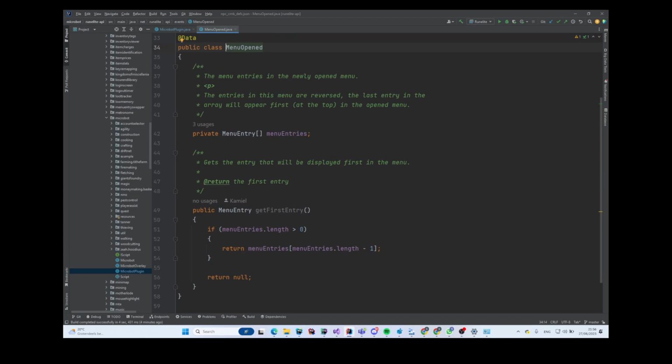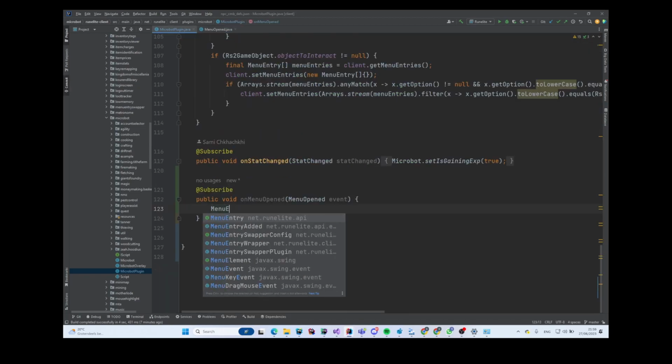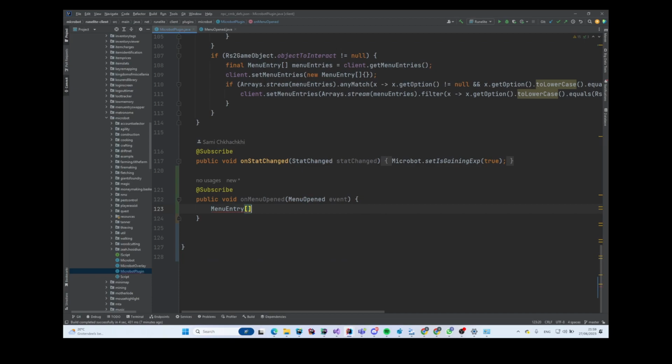So the menu entries. Declare an array of menu entries, and we can get them through the event. Now that we have all the entries, we only want to show the option when we right click an NPC.